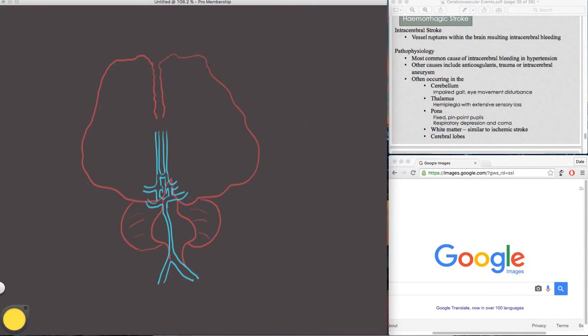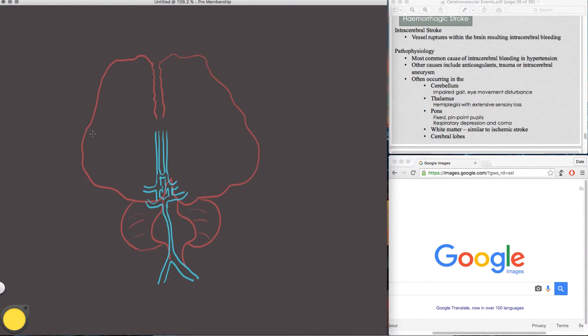Now, when we're looking at the intracerebral stroke, this is a stroke where we're looking at defined areas of blood flow that's going to result in hemorrhage within very specific regions of the brain. Usually that's going to occur further in and deeper within the brain, and usually presents with more specific symptoms, and is generally fairly severe, rapidly progressing in nature. There's a number of different areas that we can talk about in terms of the areas that are most likely affected by intracerebral stroke.